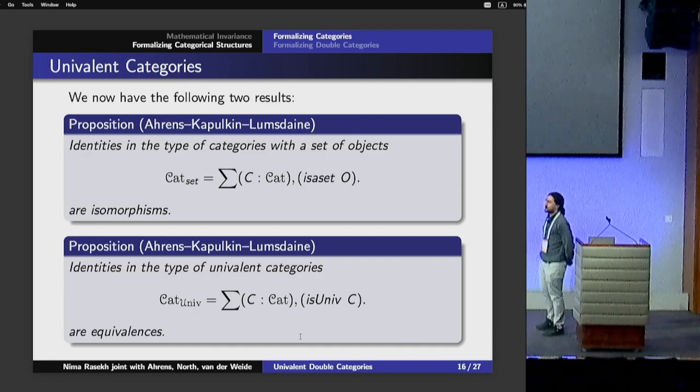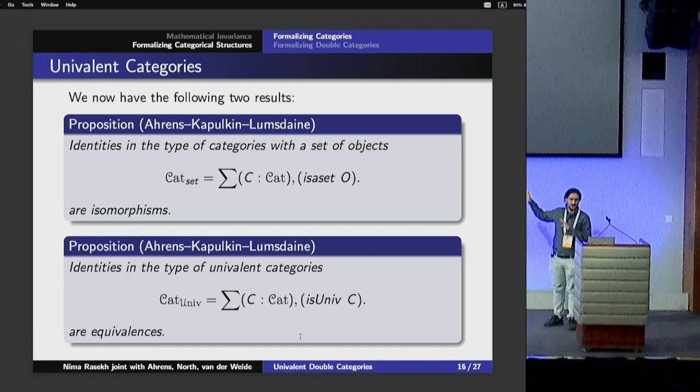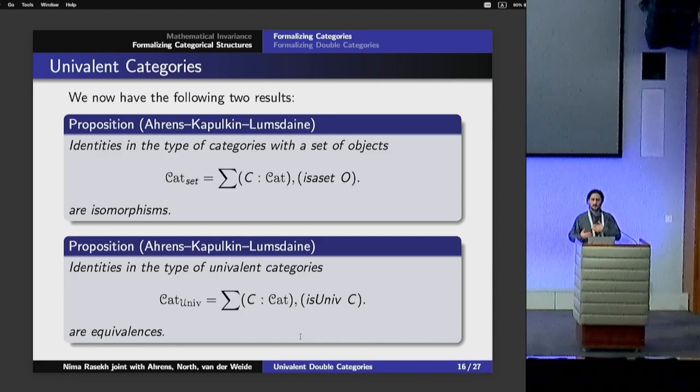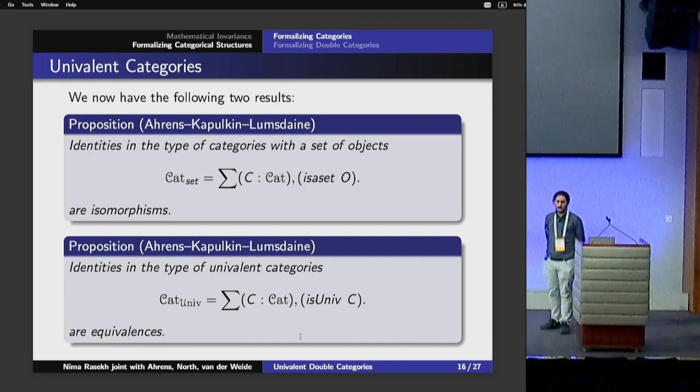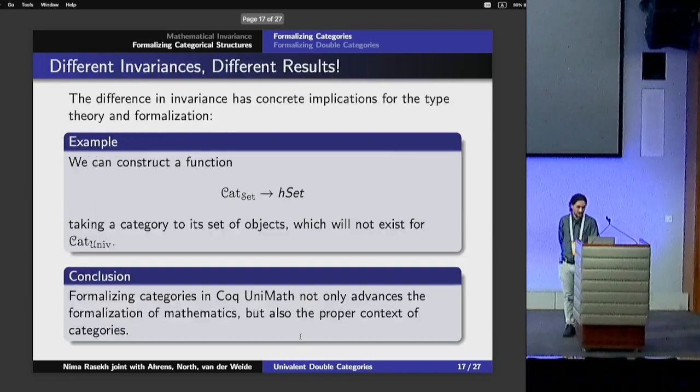And more non-trivially, there's this univalence condition. This is a little bit of wordplay: a univalent category is not literally the same as univalence in the type theory. It's a proposition that we impose on the category, and it implies that it has this nice equivalence invariance. So if we take the type of univalent categories, then it is exactly true that the identities of those correspond to equivalences of categories, when we look at it from an external perspective. And notice this has meaningful implications.